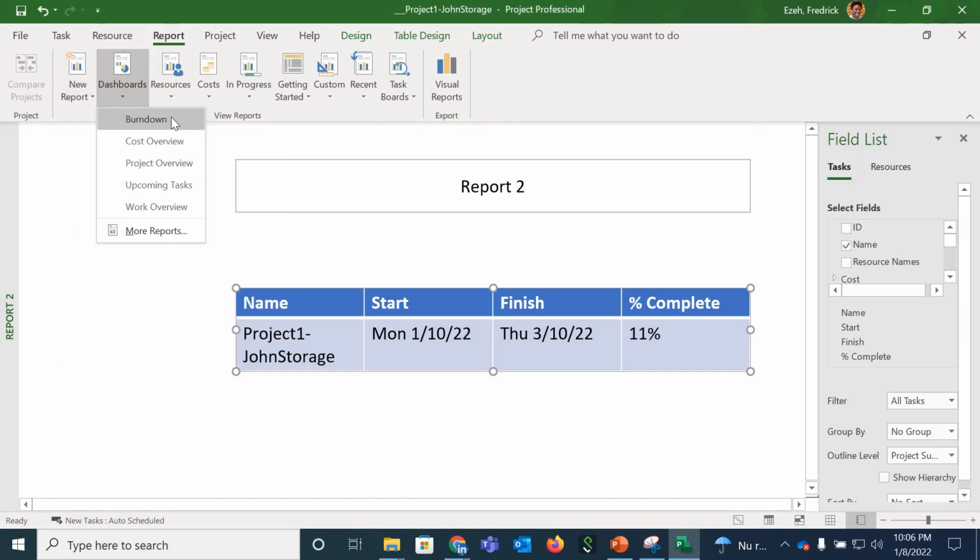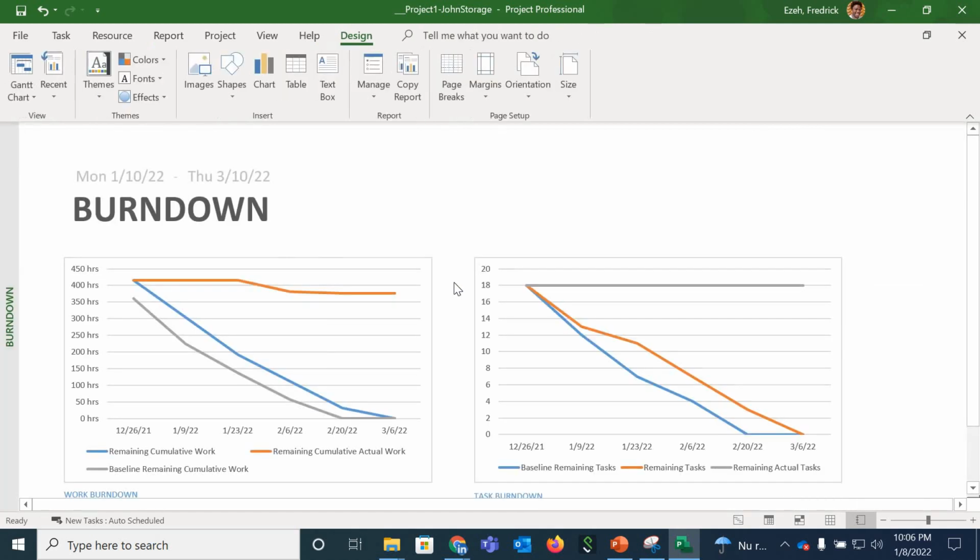In this case, let's see burn down, and here you can look at the remaining work, and this is the remaining work actual. So there you can see that originally this is the baseline, but at this point you're still here because this is the work you've done.